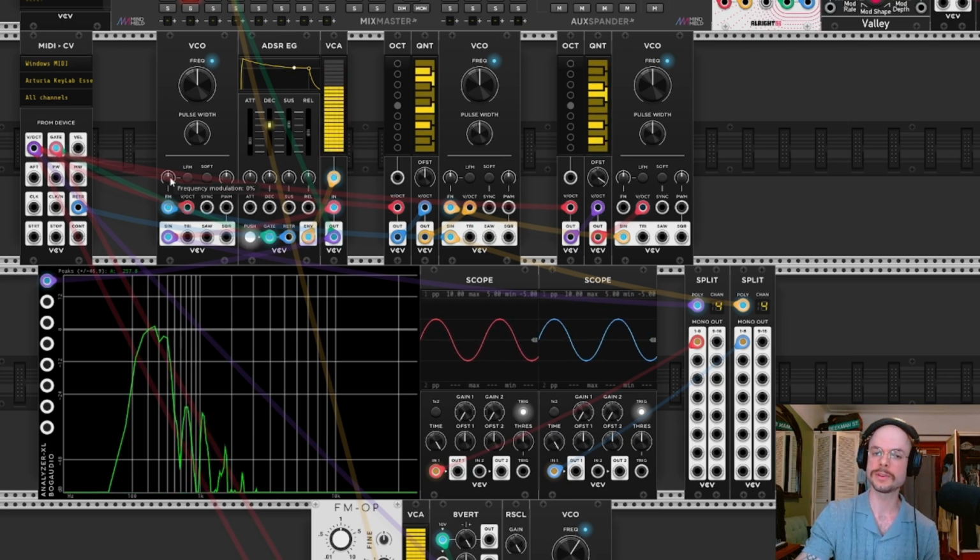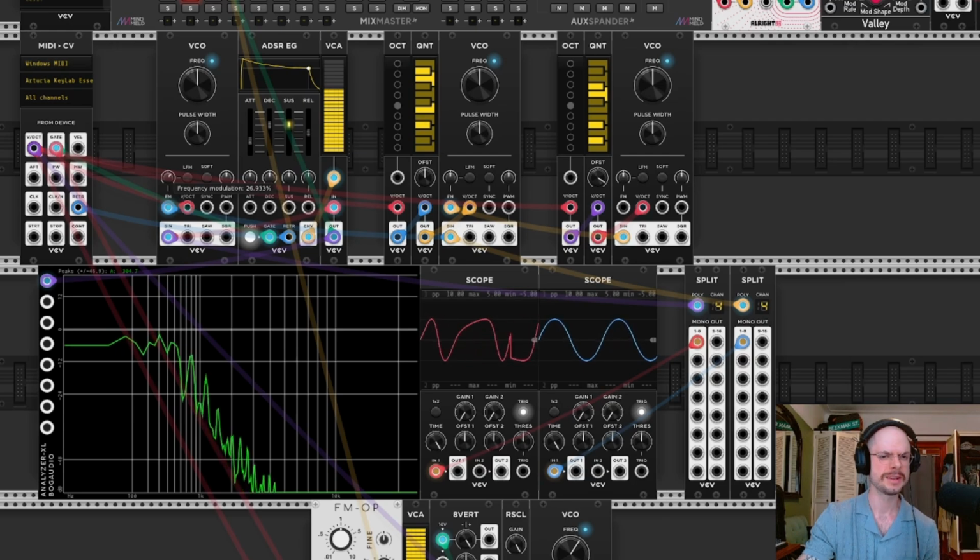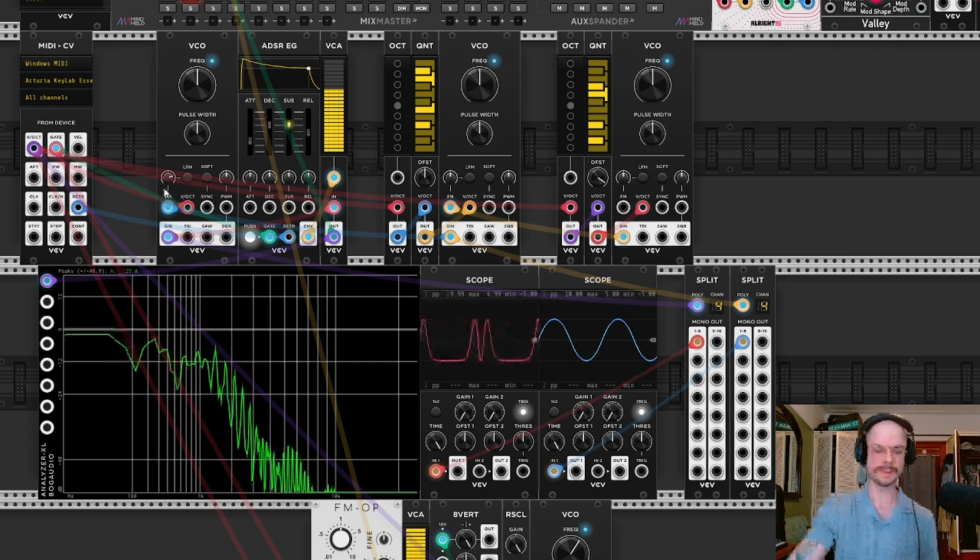So here's what happens when I hold this chord and I start to turn the attenuator in, exponentially applying the FM from my modulator. Turn it nice and slow. You can hear the pitches bending. Ooh, look at that scope. Our carrier oscillator is wobbling. Keep going. It's a little crazy sounding, a little avant-garde, but if you keep going to maybe somewhere around a little over 50, look at that.